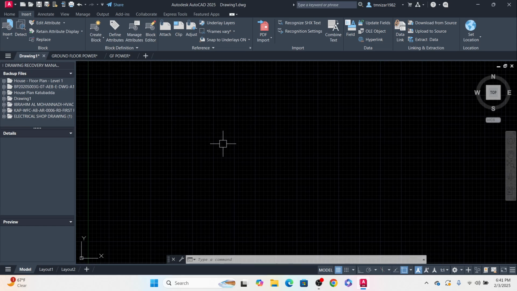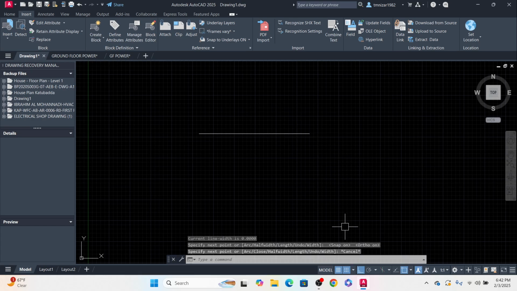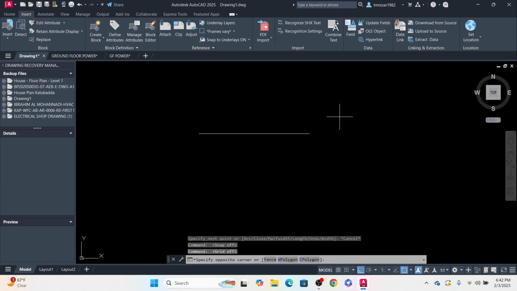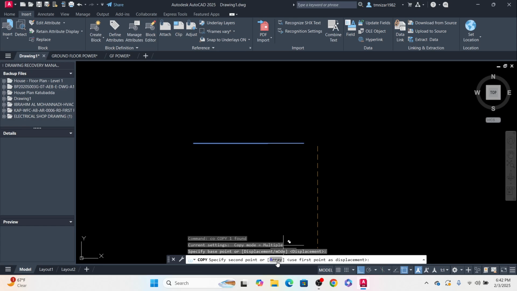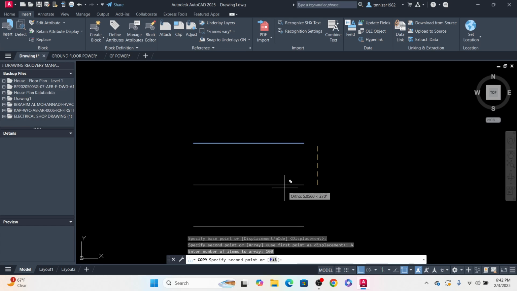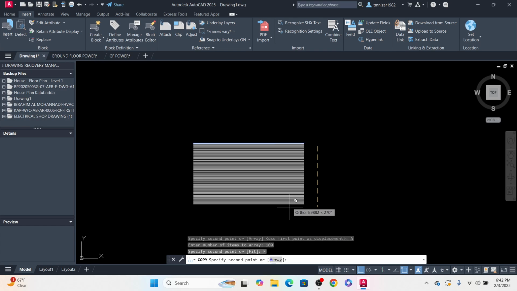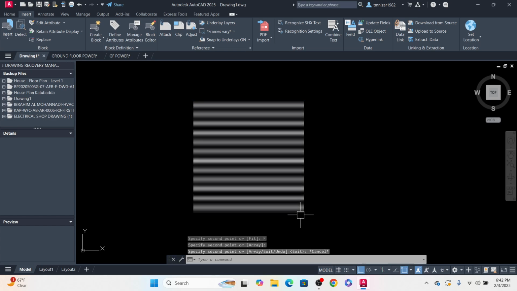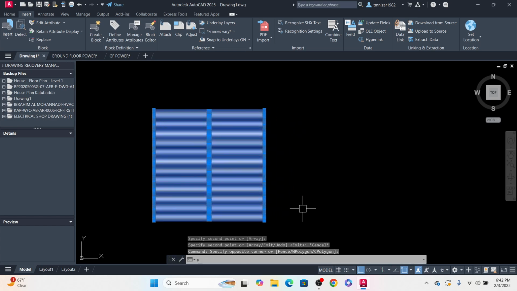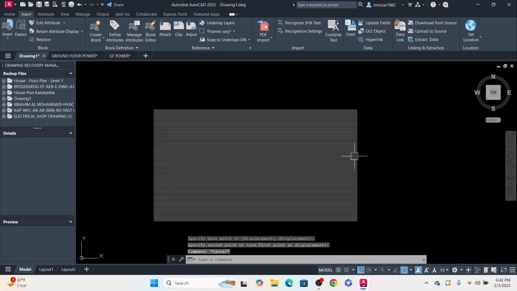Today I am going to teach you how to trim multiple lines. Example, if you have, let's say, one line here, so let's make it straight and let's copy this one. Copy, click, and I'm going to use array, let's say 100, enter, and I will go with the fit. So let's come like this, okay. We'll stretch this one, yes, enter, okay.